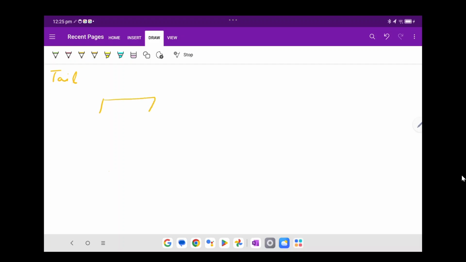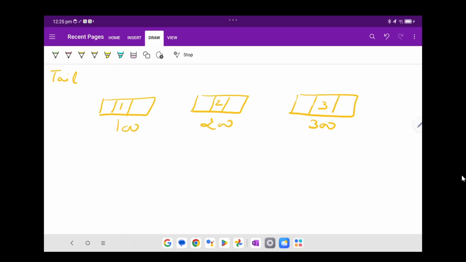So again, let's create the linked list. One, two, three. This is head.